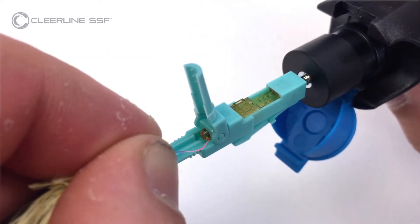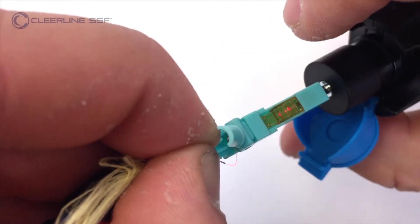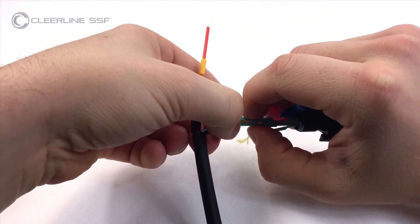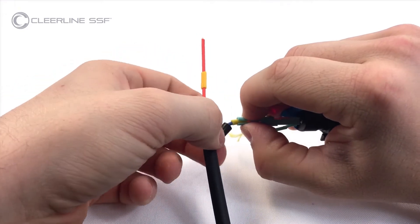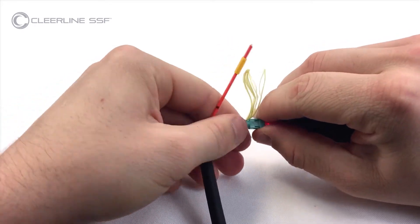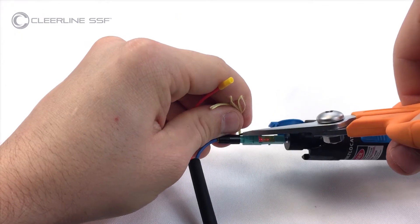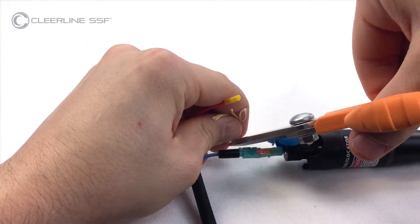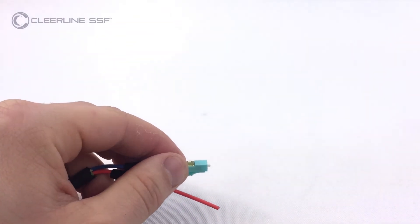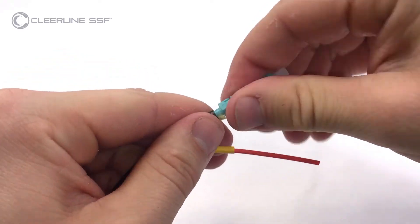Light emitting from the connector window will dim and/or extinguish. Slide the activator tab towards the connector tip. Ensuring the fiber is straight, hold aramid yarns to one side. Seat the 2 mm tube at the rear of the connector and close the hinge. Slide the boot forward, thread the boot one full turn to lock in the aramid strands, and cut aramid yarns close to the boot. Remove the connector from the VFL, install the dust cap, and tighten the boot until secure.